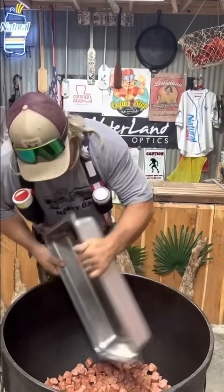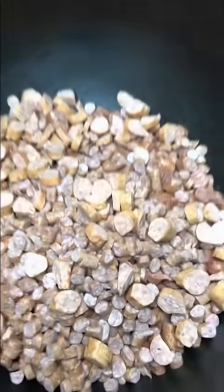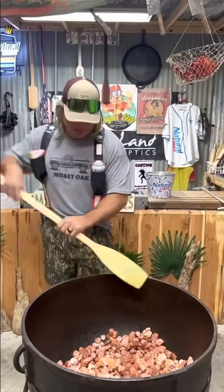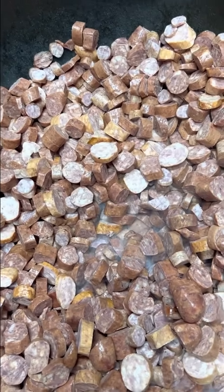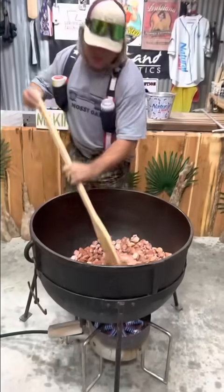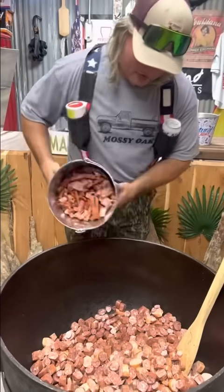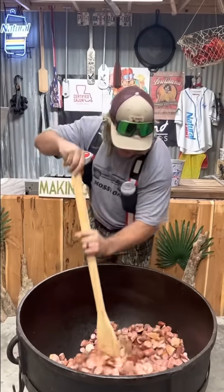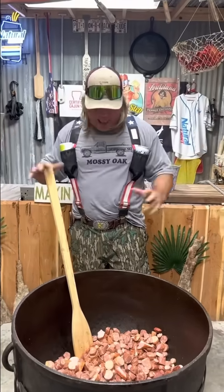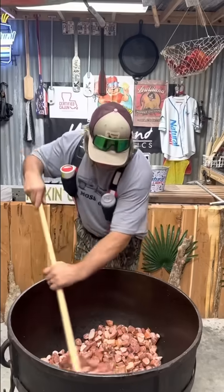40 pounds of that beautiful smoked sausage. One of my most favorite sounds in the world — that sausage is giving it up. We're going to render that down, because this is where your flavor comes. One of the little secrets I'm going to give you today: we got some beautiful smoked tasso right there. That's going to give you that beautiful smoked flavor. It's going to render down real good. Some people do bacon fat, some people render down bacon, but this is what I use — I like that old tasso. It's going to be good and smoky.